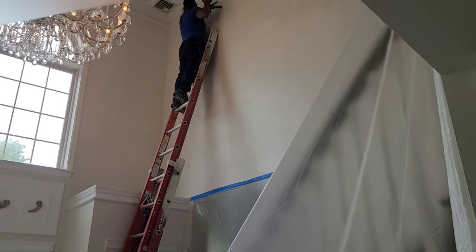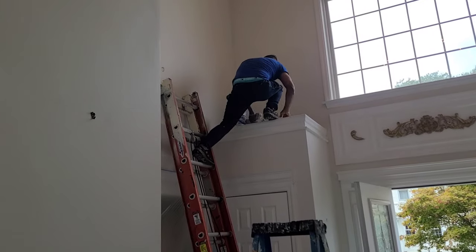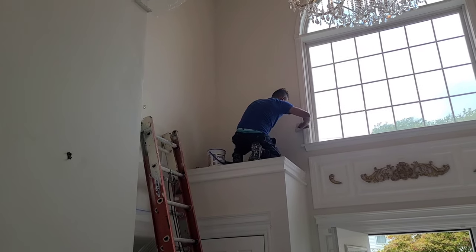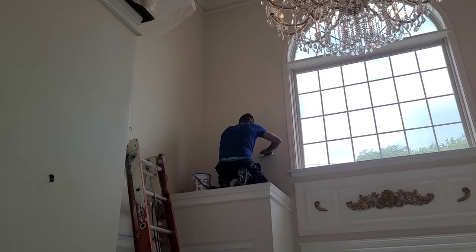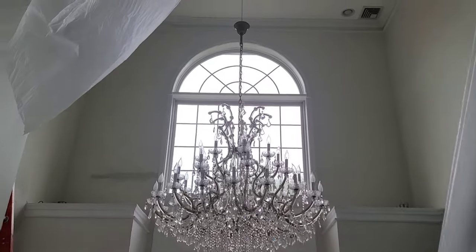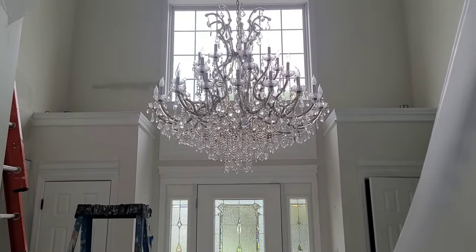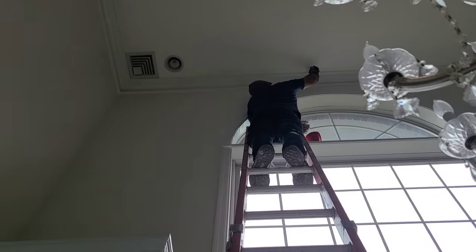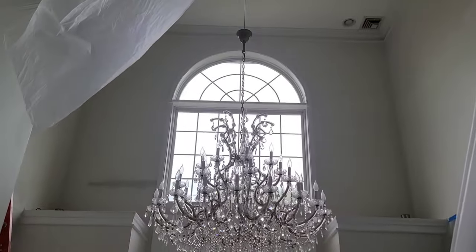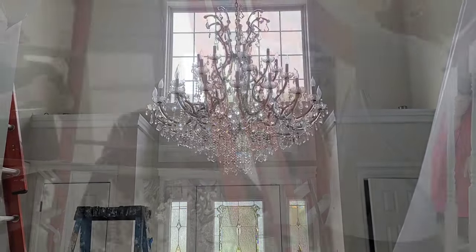Here he is on the other wall. The really tricky part was where the stairs come because there's no real good place to put the ladder. People that know me know those closets — Christmas time they kill me getting up there — and he was going up there and jumping off them like they were nothing. Right here I'm showing you that our chandelier lowers on a pulley system, on a motor. It comes all the way down to get it out of the way so that Spider-Man could get up there and do what he had to do.